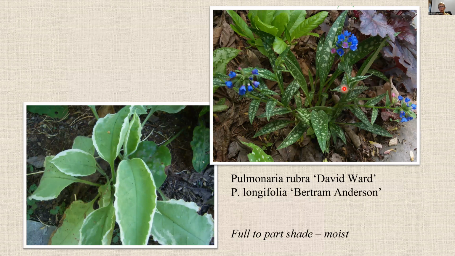Pulmonaria, a great one for the shady area because it's got that bright foliage, an early spring flower that pollinators love, and they've been hybridizing, so you get different leaf patterns. They will often go dormant, or after they bloom, they look a bit ratty, and I find if I just cut off all the old leaves and the flower stalks, that fresh new foliage comes in underneath, and it looks nice again for the rest of the season.